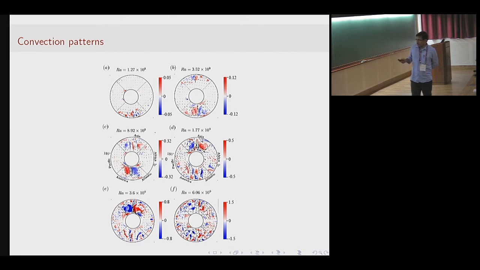Because this pattern of convection is experienced in subfigures D and E over a wide range of the Rayleigh numbers. And if we crank up the Rayleigh number to a very high value, of course, the entire cylindrical annulus is homogenized in convection. But we believe that this is the regime that the Earth's core likely operates in.